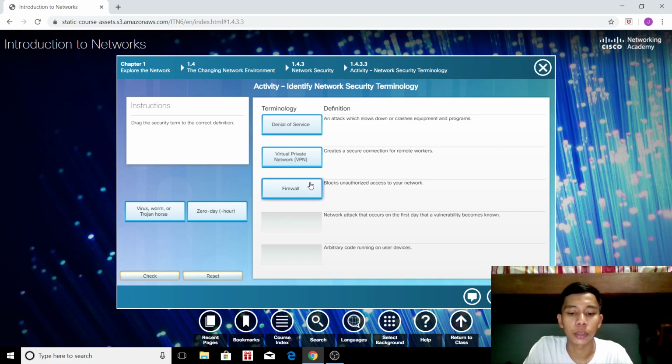This may include a host-based firewall system that is implemented to prevent unauthorized access to the end devices, or a basic filtering service on the home router to prevent unauthorized access from the outside world into the network. And next is the network attack that occurs on the first day that a vulnerability becomes known.